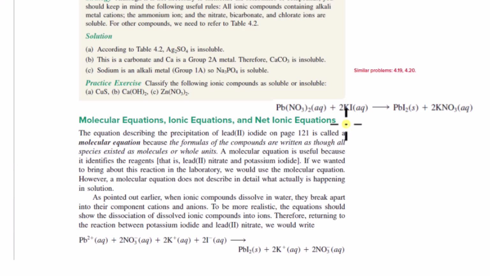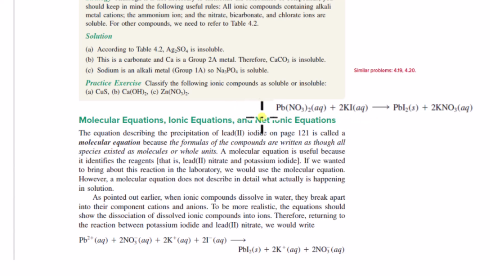Those two solutions were created, then mixed. Okay, so the first step for analyzing a reaction in aqueous solution is going to be to write out the molecular equation. You know how the reaction was created, all of the substances involved to start with. So again, with precipitation reactions, it's just going to be a bunch of ionic compounds, only ionic compounds, the ones we're studying. But in general, you just write out whatever was involved in the reactant.